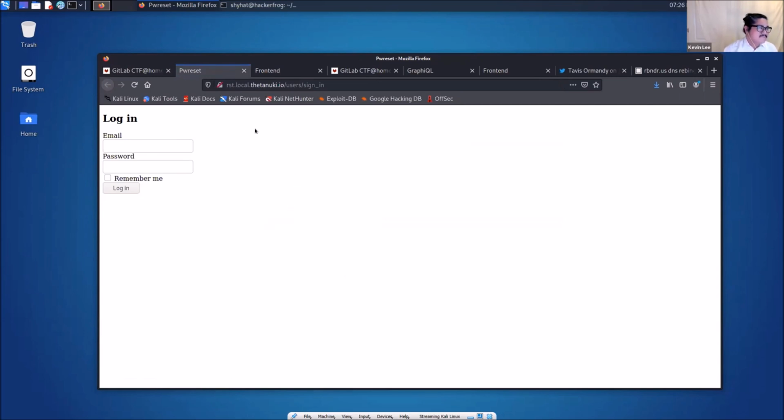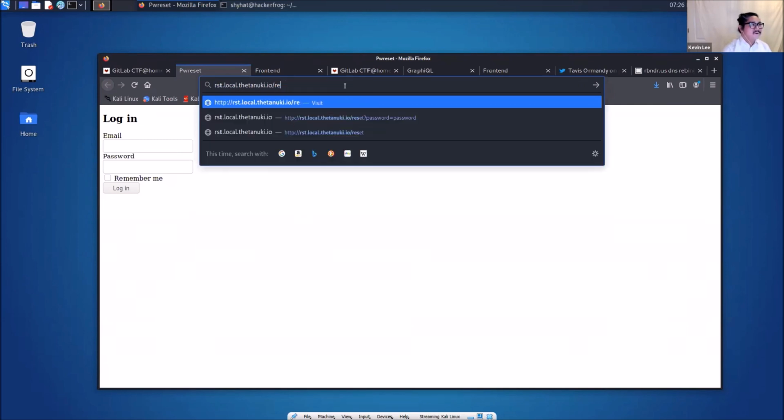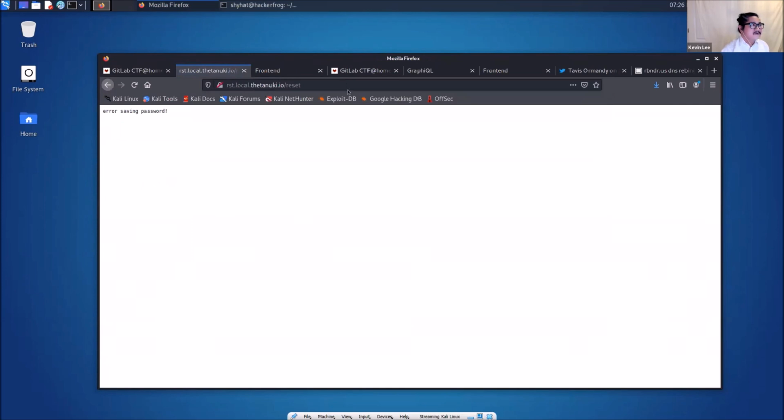What was the reset endpoint? Well, it was reset from the code. So we can go to reset. And when we go to the endpoint, it says error saving password.